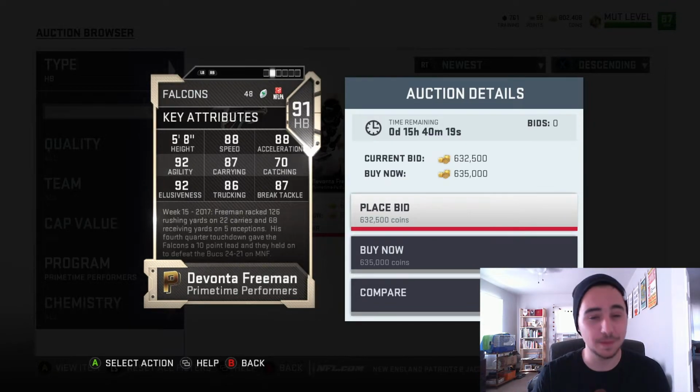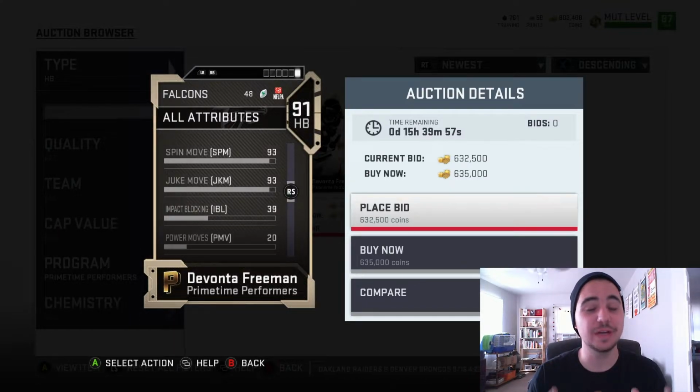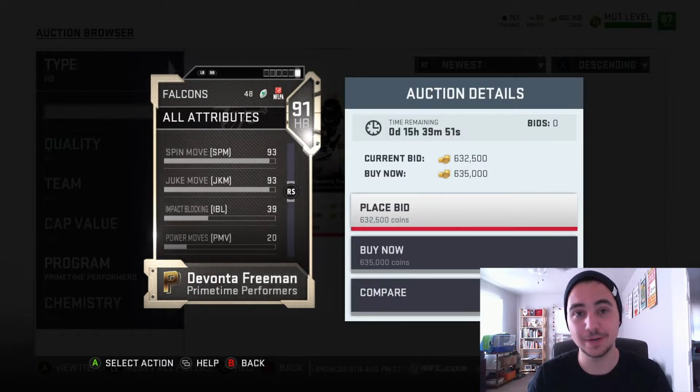He's not going to have too many fumbling problems. Catching's a lot better. Elusiveness is a lot better. His trucking is actually better than Kareem Hunt, which I think is dumb, but whatever. As long as the stats there, I'm going to take it at 86, and his 87 break tackle is actually pretty good as well. His spin move and juke move here are the best stats, 100% on the card, both 93, both higher than Barry Sanders, who's, in my opinion, probably the best running back in the game for the stats and the price.